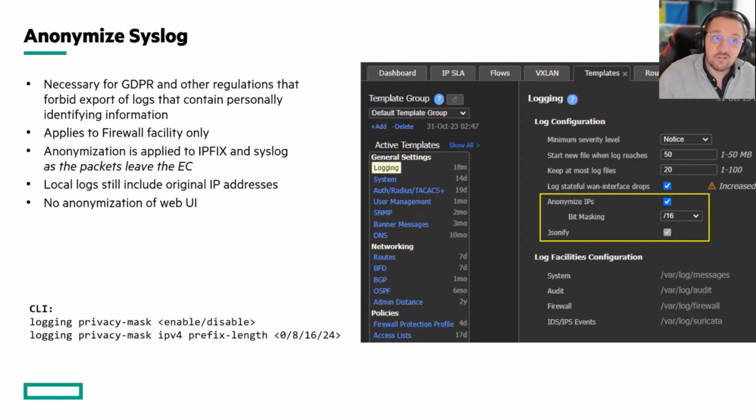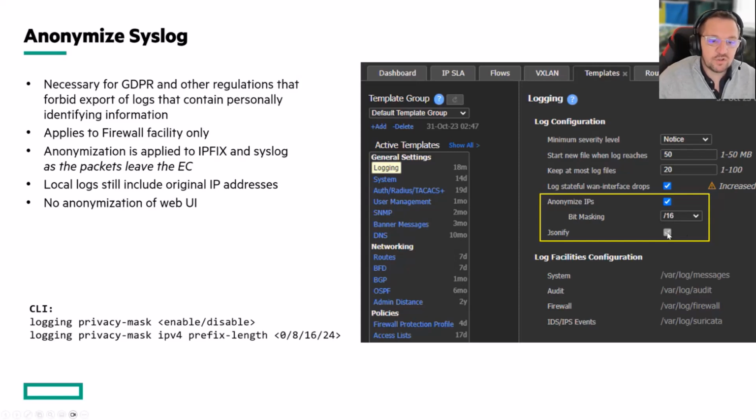So when you look at your flow collector, you'll see that there's a 192.168.0.0 host that is sending a lot of traffic, because all the traffic will appear to come from that single masked IP. When you click the Anonymize button, it does JSONify automatically for syslog. That means that the syslog is sent in structured format and JSON format.